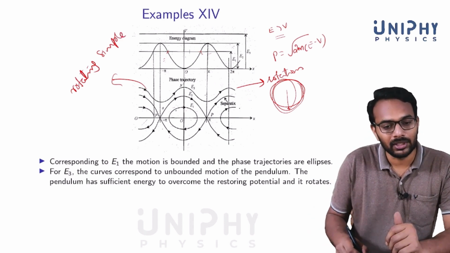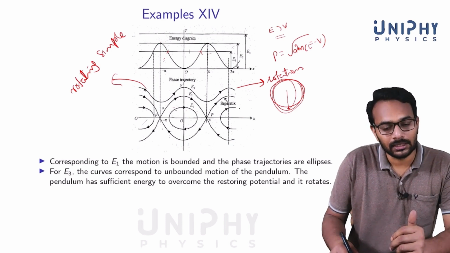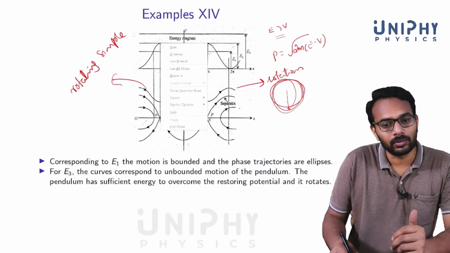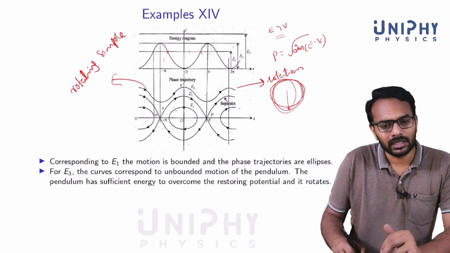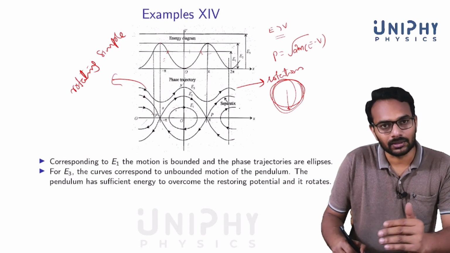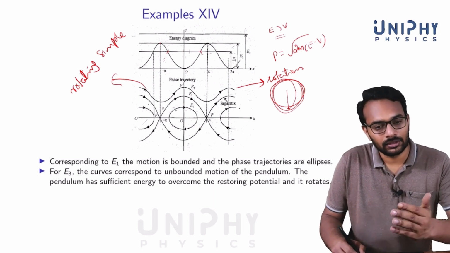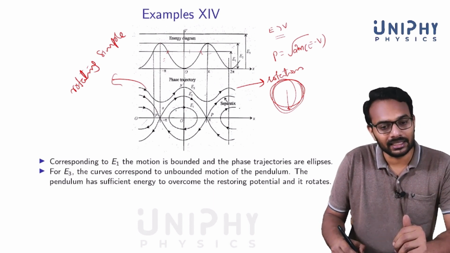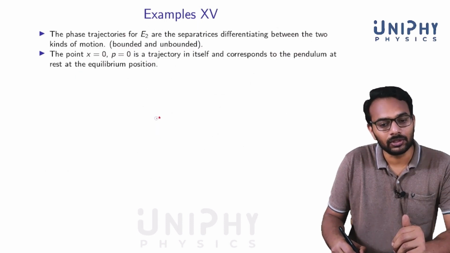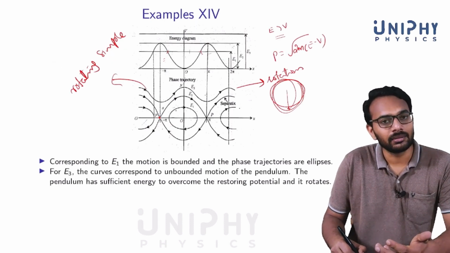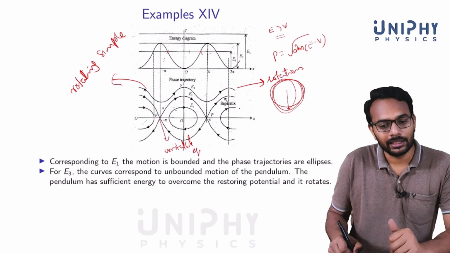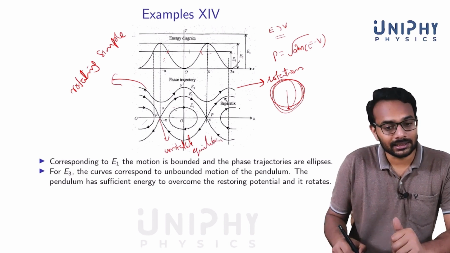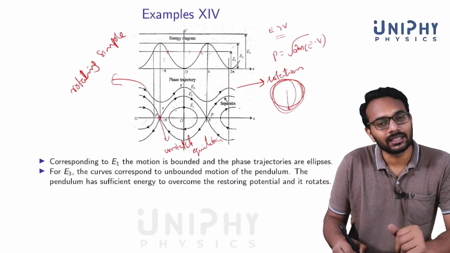What we have here in between is the separatrix. This is the case where the momentum becomes 0 at one point. You see that the momentum becomes 0 as you increase x, where x stands for theta. So if you increase theta, if it has just enough energy, at one point the momentum becomes equal to 0. Now this is a point of unstable equilibrium. These trajectories don't really intersect, but this point itself is a point of unstable equilibrium. If it is there, it remains there forever.